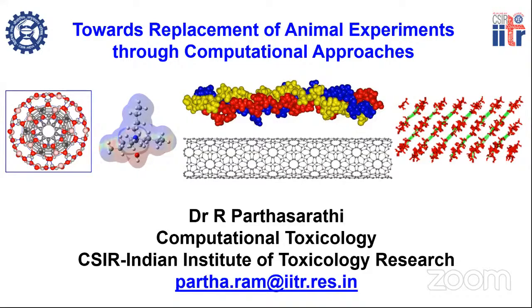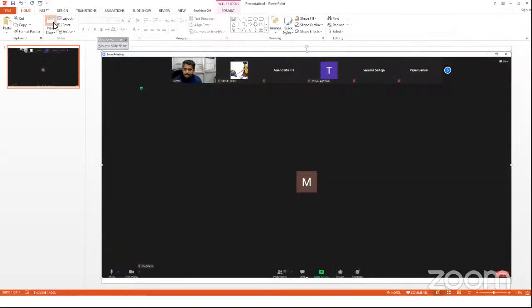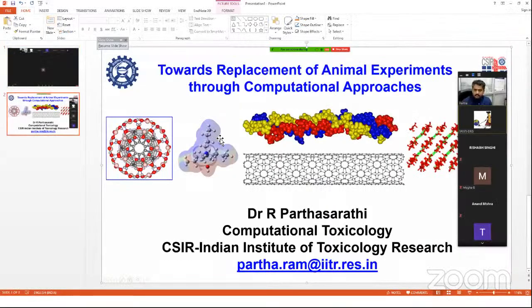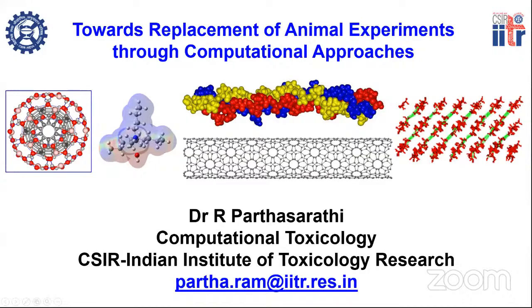So, students, very good afternoon. And we have with us Dr. Parthasarath, who is working as a principal scientist in CSIR IITR, Indian Institute of Toxicological Research, in the broad area of computational toxicology utilizing biochemical informatics and computational biology methods, and leading computational toxicology facilities at the Center for Innovation and Translational Research. Prior to joining CSIR, he worked as a scientist with highly reputed institutions like the Lawrence Berkeley National Labs, Los Alamos National Laboratory, and Sandia National Laboratories, USA.